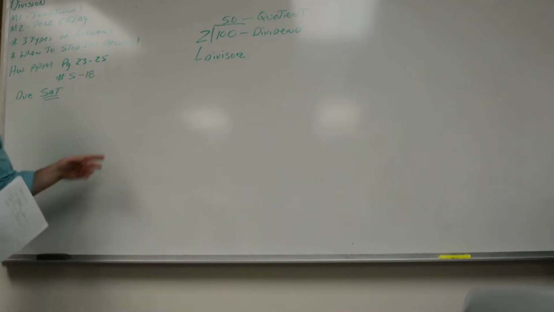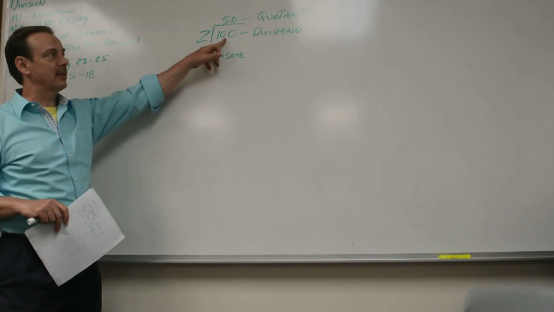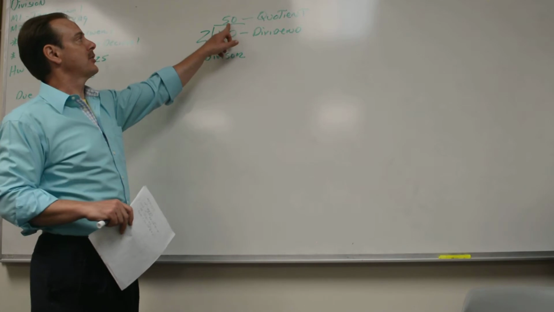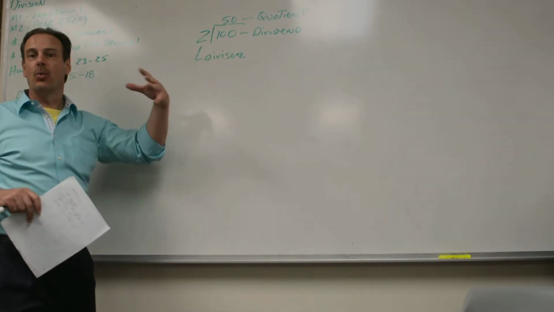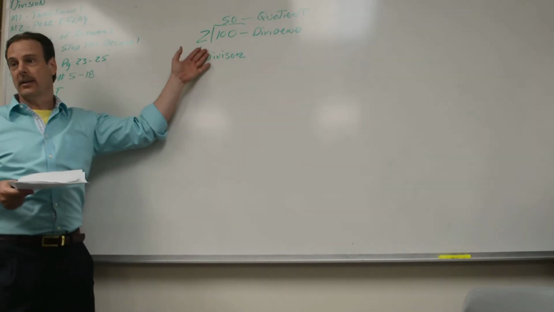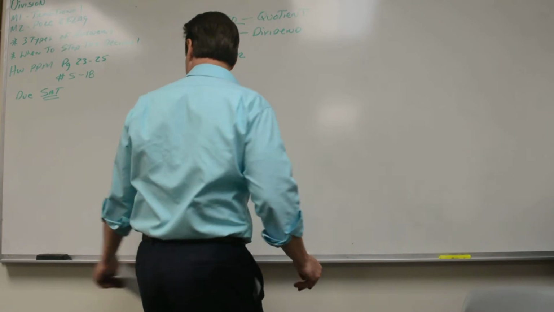All right, a basic division problem. It starts out with this 2, which represents your divisor. It's being divided into this number, which is your dividend. And your answer is your quotient. So if you ever see a word problem that asks what's the quotient of a couple numbers, they're telling you to divide. Everybody clear on that? All right, let's get into it.